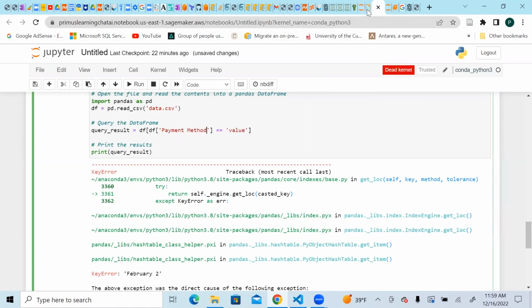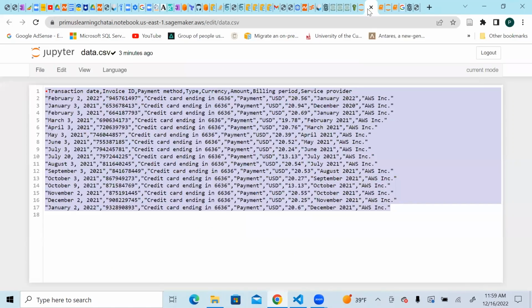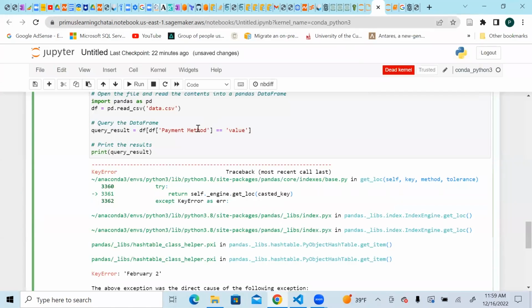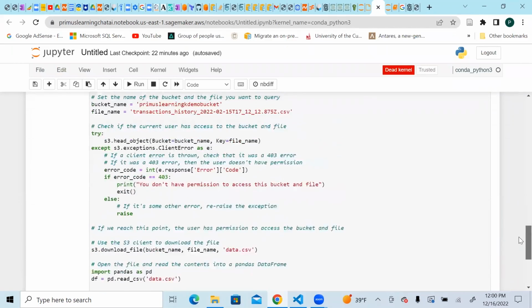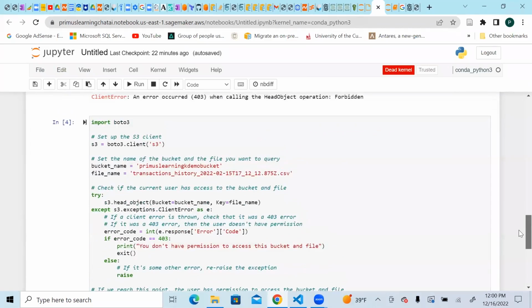Is it payment method or is it small? No, it's small m. The syntax has to be, okay, so it still gets just the columns. It gets just the columns. So you have to modify your data to get the data itself.